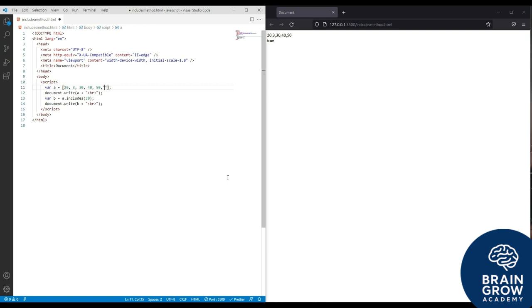Now if I take the string 30, I save it. I get this value because I took the value as a string and the array has numeric values, that's why it's finding this one. So whenever we want to find which value we gave in our array, we can use the include method, as it is a very useful method in JavaScript. That was it for this lecture, and now on to the next one.